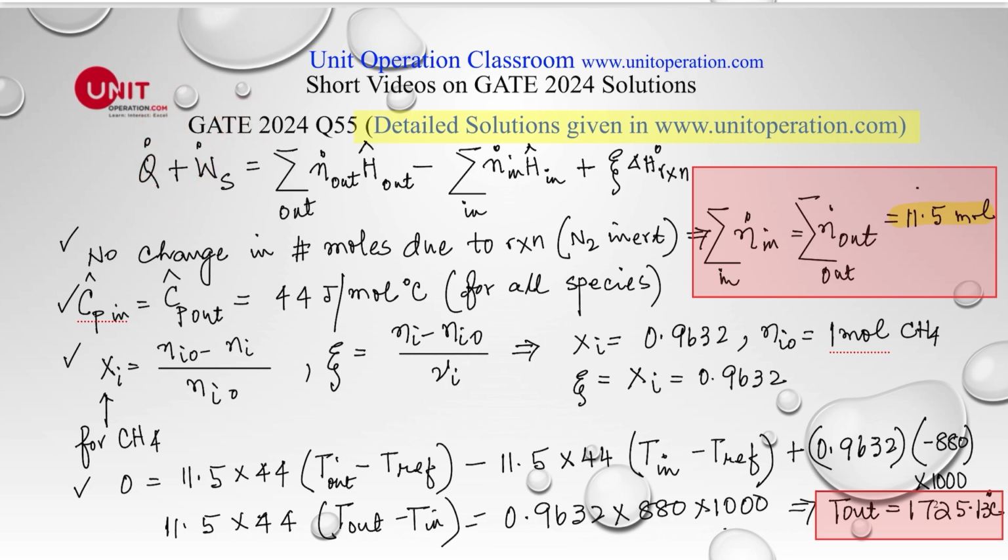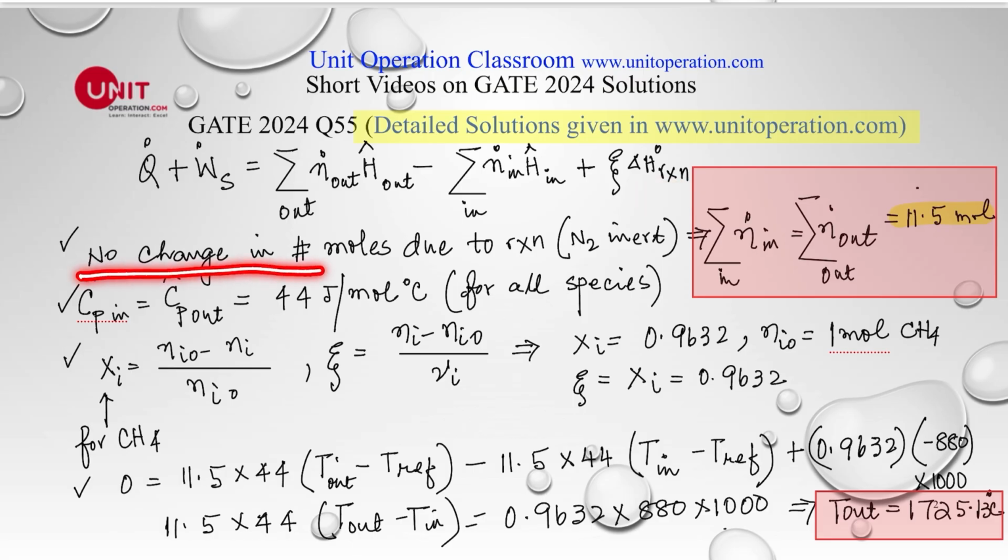Ws is equal to 0 as well, since there is no shaft work. Now, this is the total number of moles out for each species, the number of moles going out, like for carbon dioxide, water, oxygen, nitrogen, etc. And this is the molar specific enthalpy, that means the kilojoule per kilomole of that particular species, multiplied by the temperature difference. So that's what it is. Same thing for the inlet, and this xi is of course the extent of reaction, and delta H0 is the heat of reaction that is given, and we are assuming that to be independent of temperature.